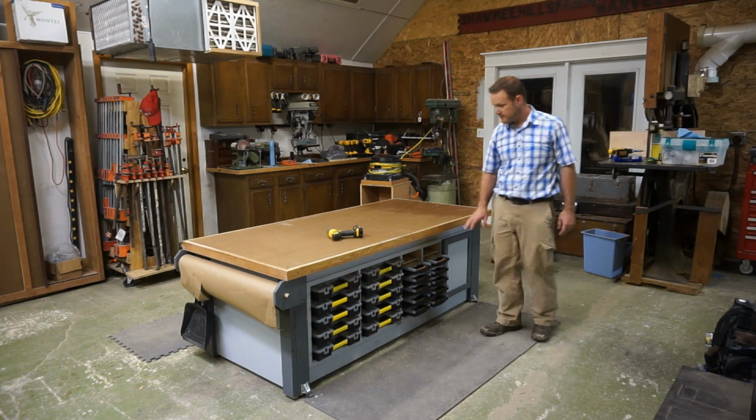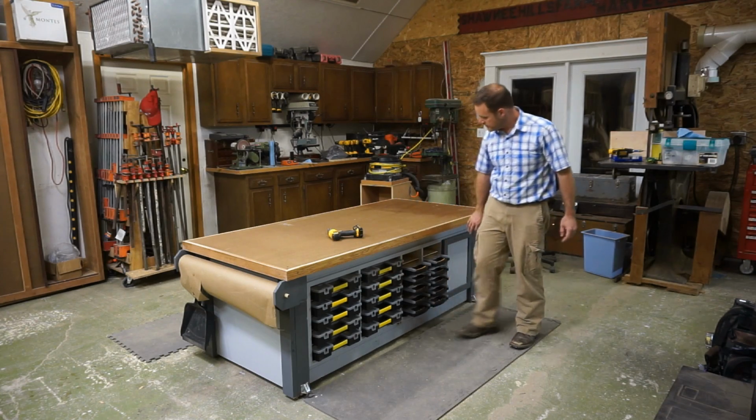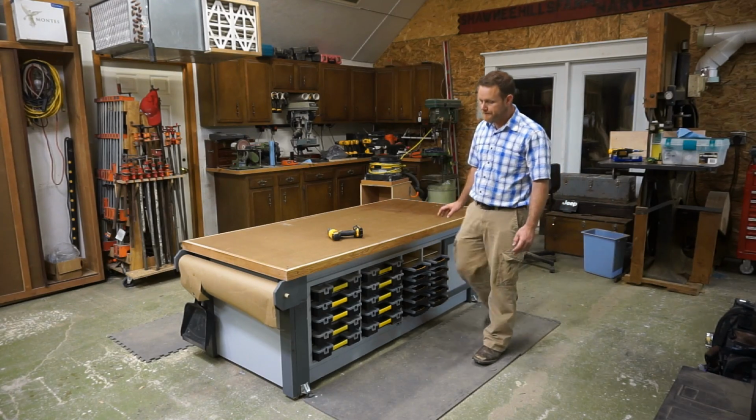It's got slots for different size part storage on this side, and then on the other side, it is all this size part storage. I've got a little cabinet here where I keep my glue, and I plan on putting some of my other assembly products down in there.